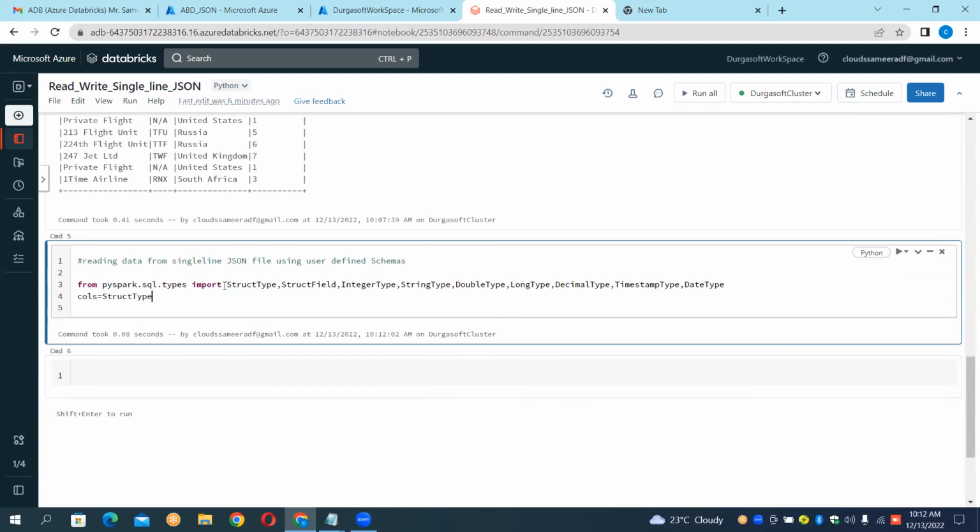So use a list, and inside it a list of StructFields.